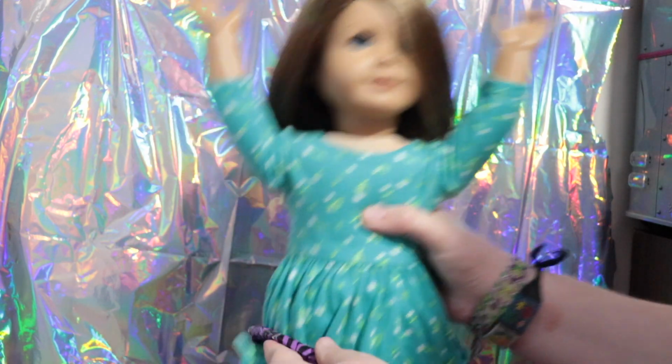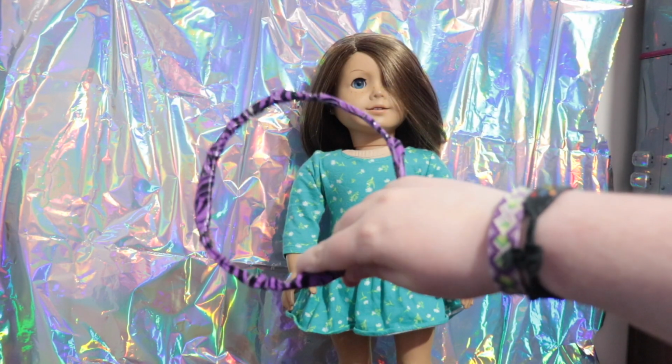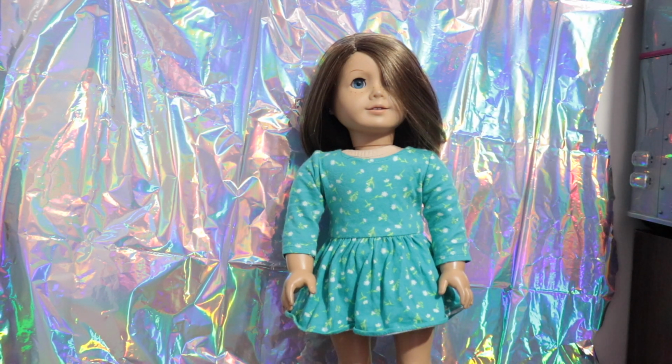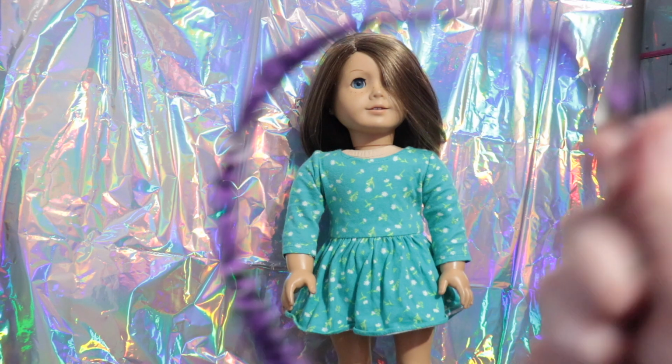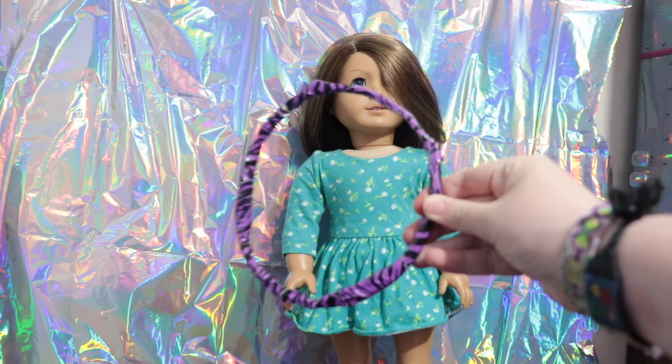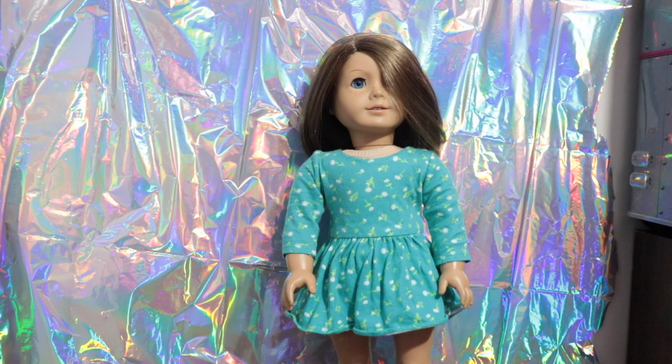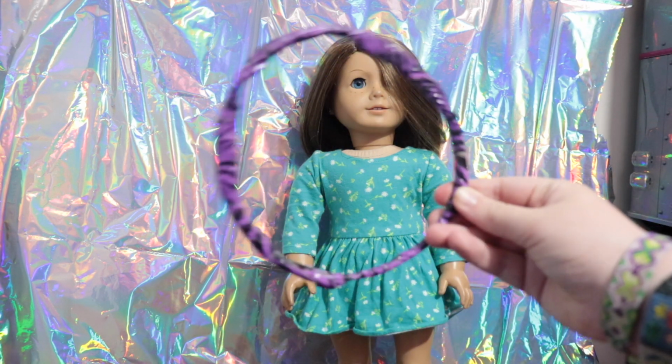That's my idea. Because I feel like a lot of times I make these weird doll size props and I never actually use them in photos. So that's how I'm going to challenge myself, to see how I can use this weird headband duct tape hula hoop and do something with it.